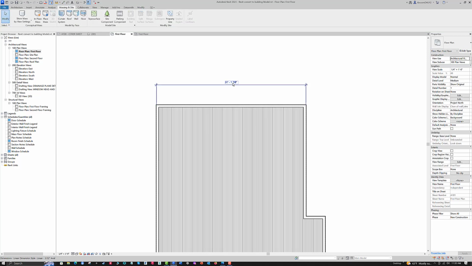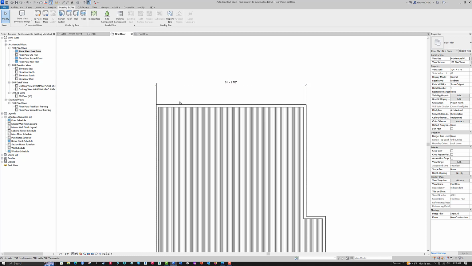Now that's not a good dimension anyway. We're going to have a brick base on this, and that's going to be sort of a design element. So I want to make sure that I design this thing using a brick module. And as I explained in the previous video, a brick module has to be either even number of feet, or an even number of feet plus 8 inches, or an odd number of feet plus 4.